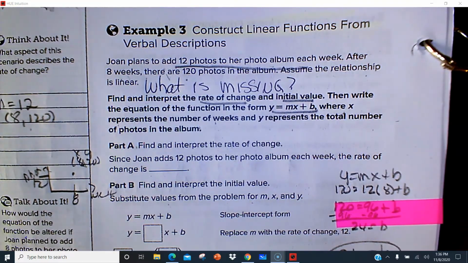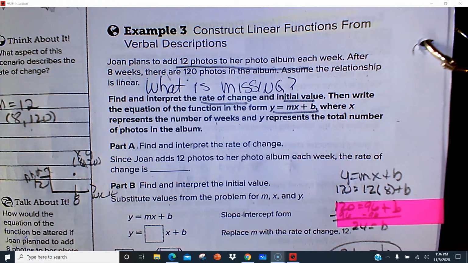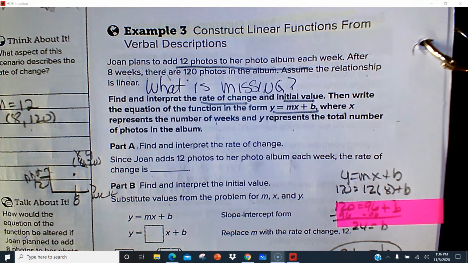Julia is tracking the growth of a plant for a science project. The height of the plant on the second day, she measures 8 inches. So second day is 8 inches. So this is going to be time, and this is going to be height. Okay, it's in inches. On the 7th day, it was 20.5 inches. Oh, decimals. Okay, get out your calculators, guys. Assume the relationship is linear.